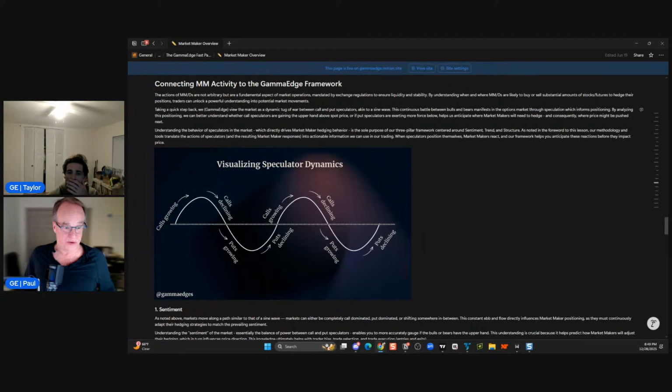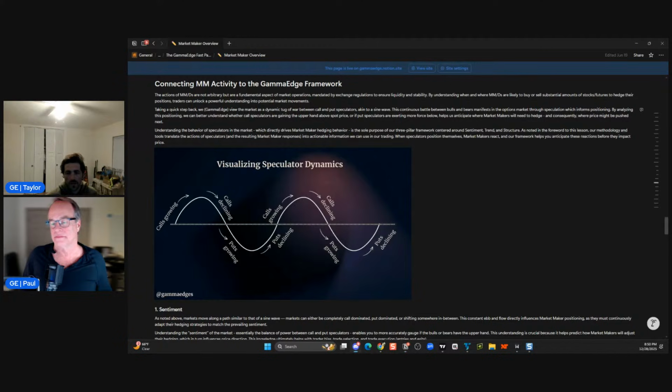Why do markets rip down? It's because the dealers are selling as the price drops. They have to, because everyone's buying long puts. Long puts on our side is long gamma. It means the dealers are short gamma. As price falls, the dealers are getting shorter, right? So now they've got a big issue. So you want to look at that in some detail there and see what's happening there. But I think this captures it really, really well.